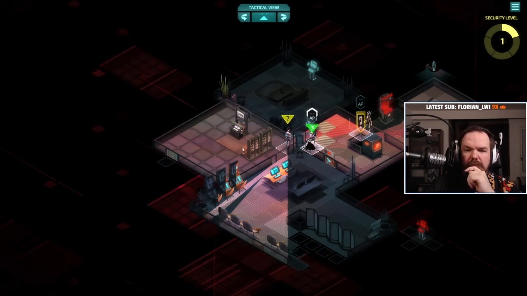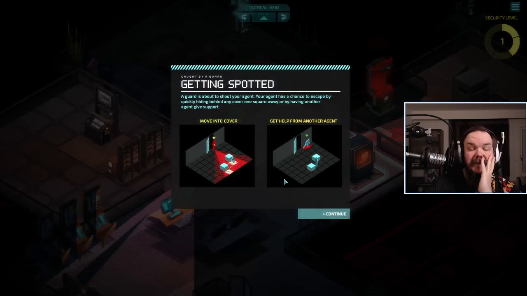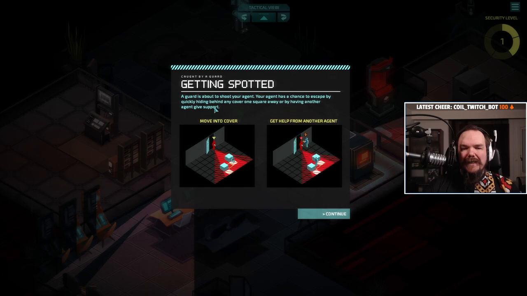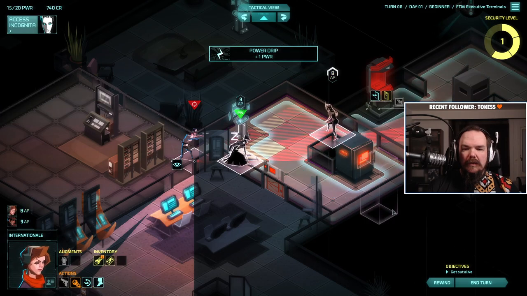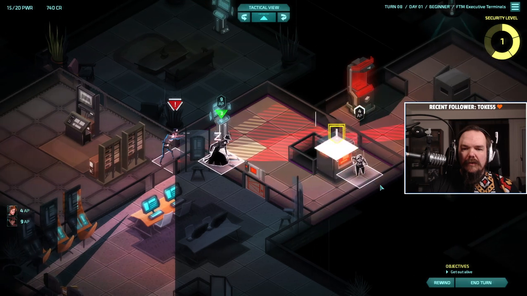How much do they move? Hey, what was that? Stop there! Okay. I figured out my mistake too late, that I should have closed that door. Your agent has a chance to escape by quickly hiding behind any cover one square away, or by having another agent give support. Okay, so... Damn it, they got away!